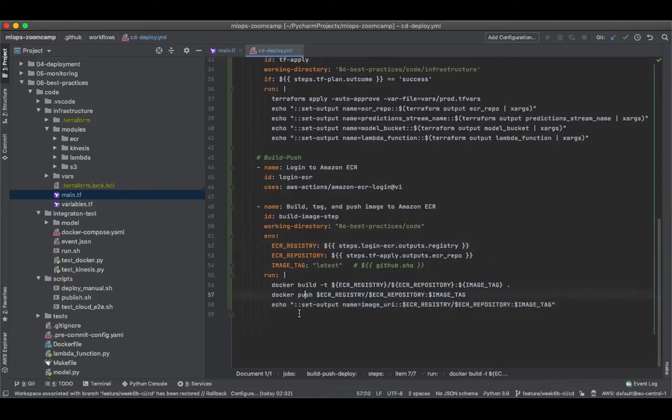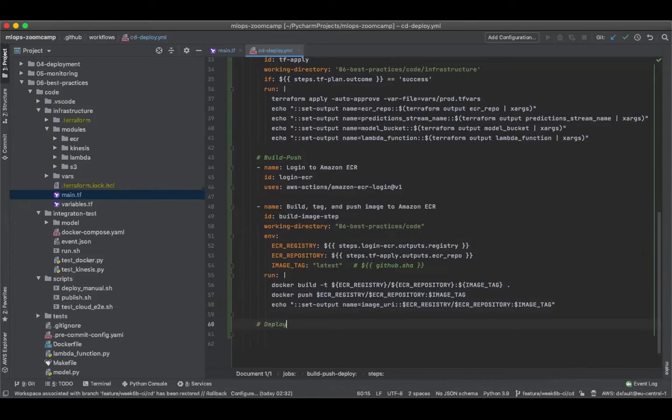One thing that I didn't cover is how you can set the output in your GitHub CI/CD workflows, where you can assign the field, the name of the field with the name tag, and the value is separated by 2 colons here. So this completes the build and push section.